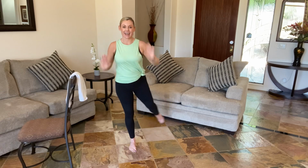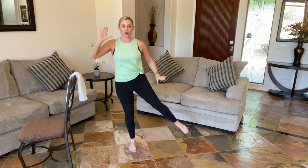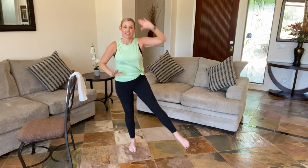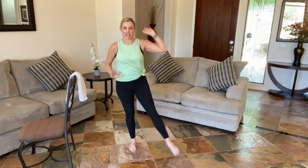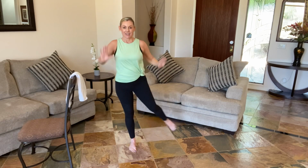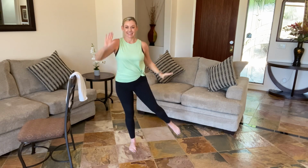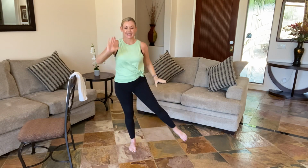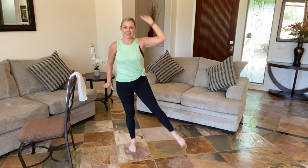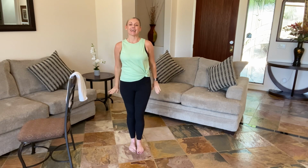Opposition. Again, we're picking our own challenge. And each day, that challenge may be a little different. So I've got the opposite arm, alternating a reach up. Two more. One more. And release in.